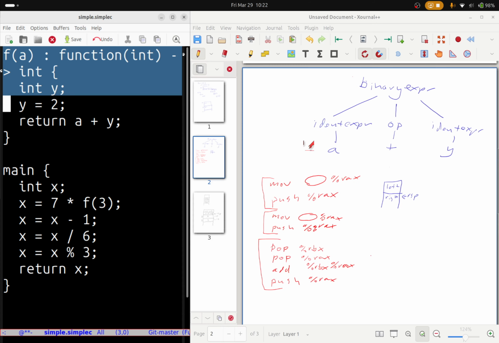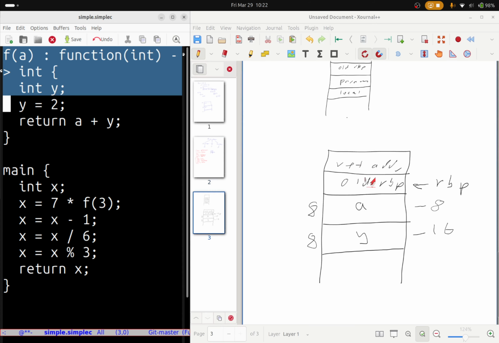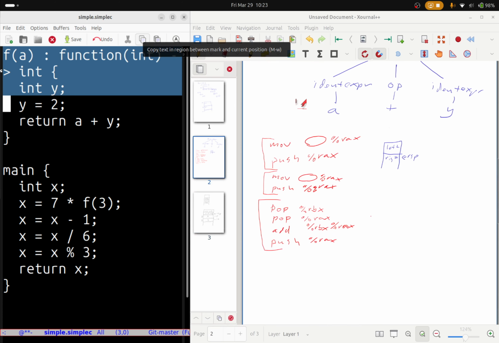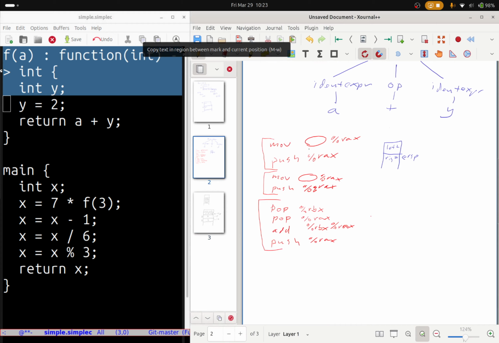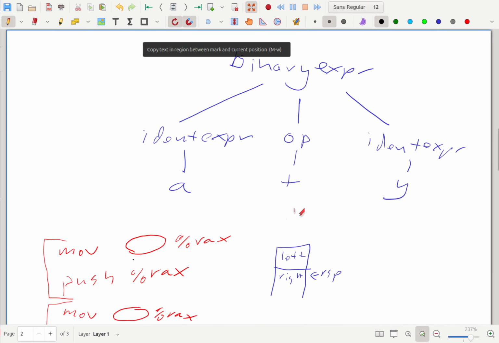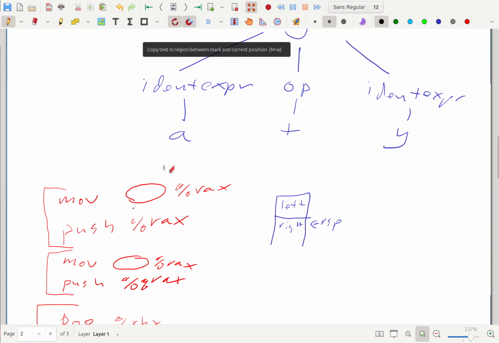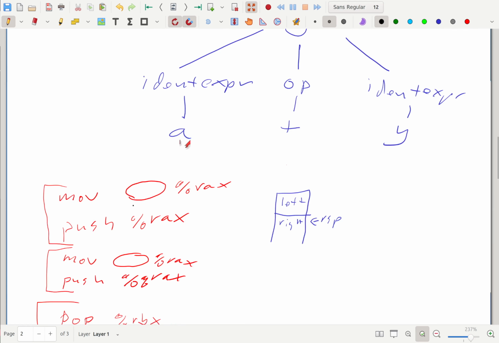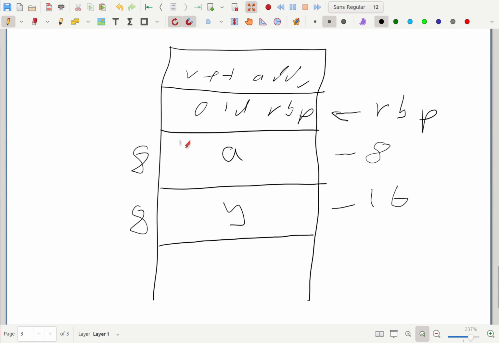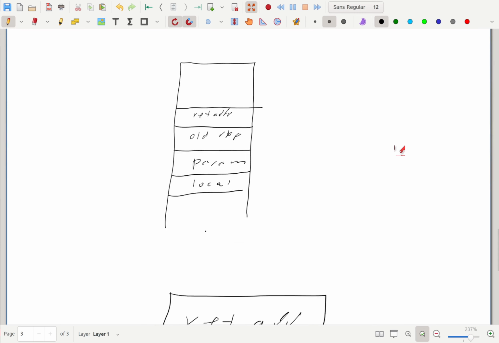Okay, so knowing that convention, and if this is our stack frame for this function, how can we now fill in these spaces here? So this was for A. How do we compute the memory address of A? Oh, very good. So you already know the syntax for it.